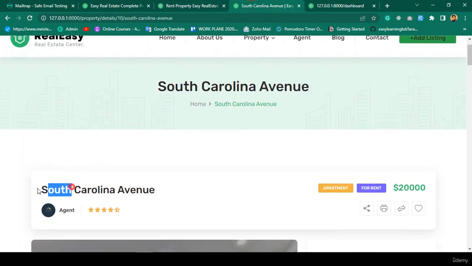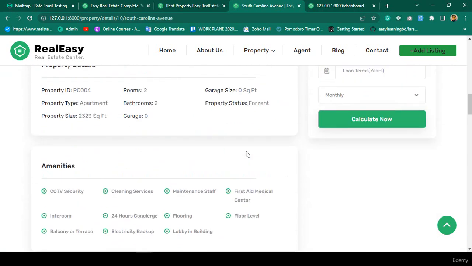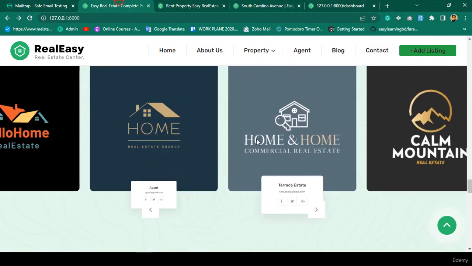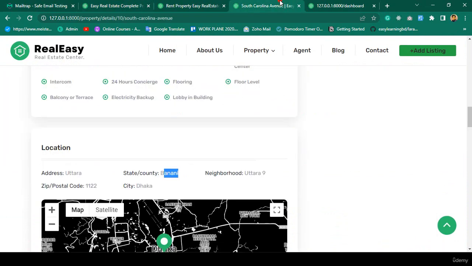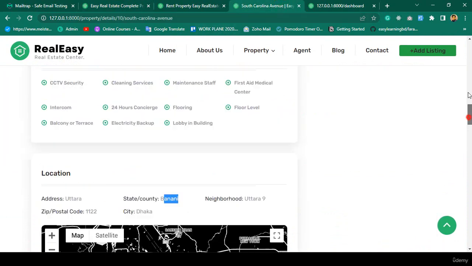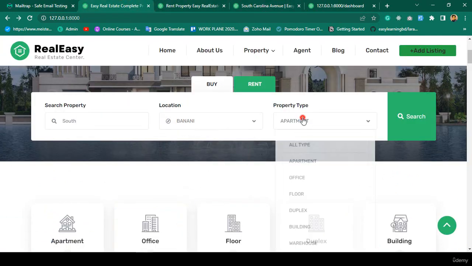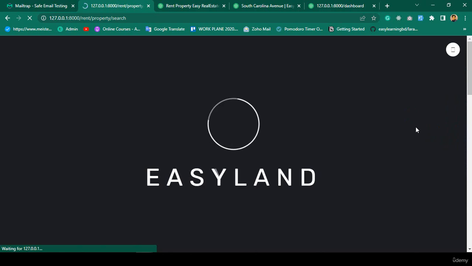And if you search it, like that is our south, I want to search by the apartment. Okay, that is the apartment that is for the rent. And also here if you go, our location is Bonani. Okay, if you also go to our home page, if you go to our home page, that is for the rent, right? If you go, that is one of the rent properties. Okay, that is one of the rent properties. I want to search it. I make it as a name, and that is our name as Bonani, and also that will be as apartment. And now that is one of the rent properties. If you search it, now it should get this specific property.